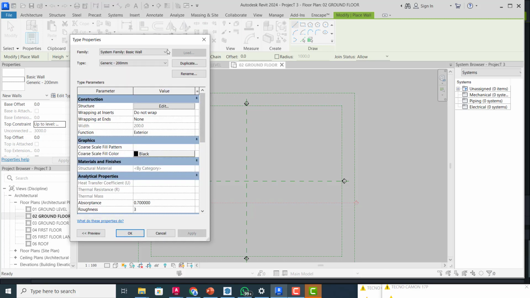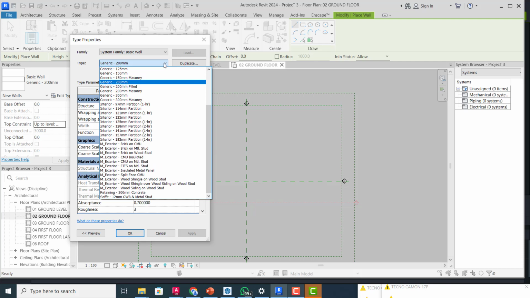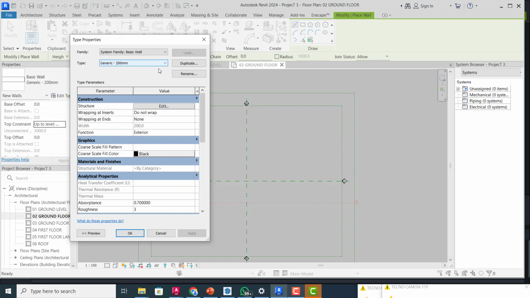Now if I come here, you can see every piece of information here is based on this generic wall 200. If I click on any of these, it will pick any of these templates. But while I'm still here, I can duplicate this. Very important that you duplicate so that you don't tamper with the original default template.